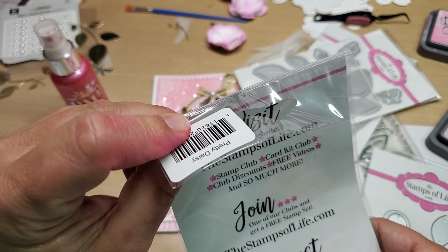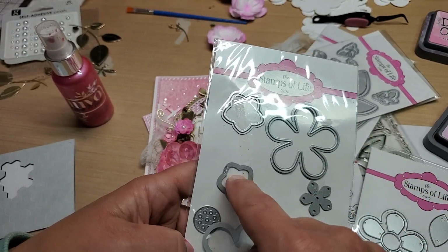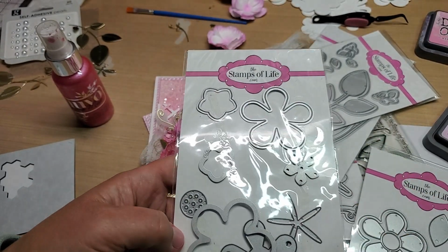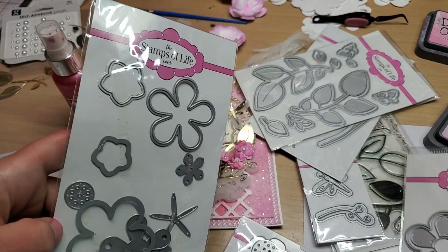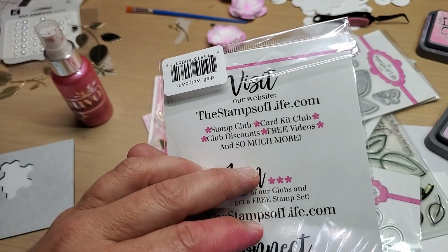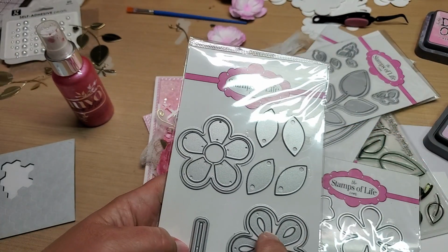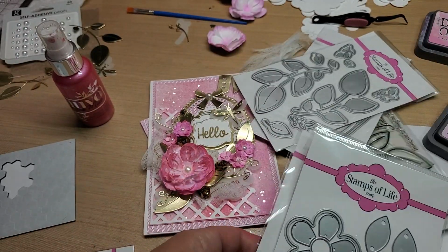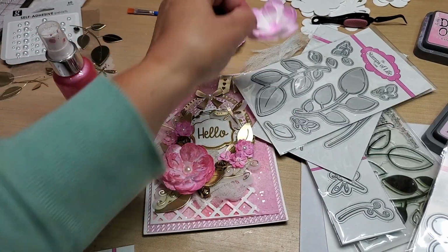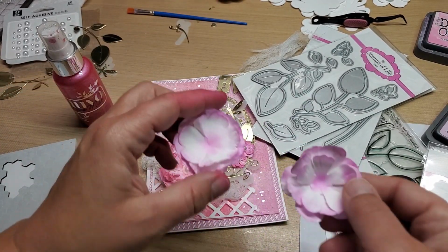Pretty Daisy is this one, and I use the layering and just the intricate of the small ones, and the intricate one of this. And then this one here, it's Flower Power, and I use the layering and the intricate, but not this one, just the layering. And just cut them all, and then randomly grouped them together, whatever looked good. They're all different kinds.